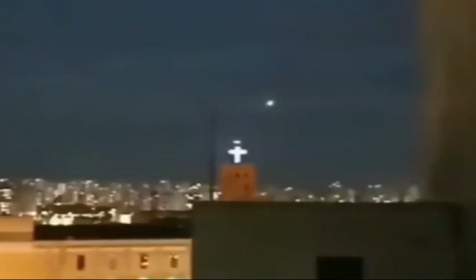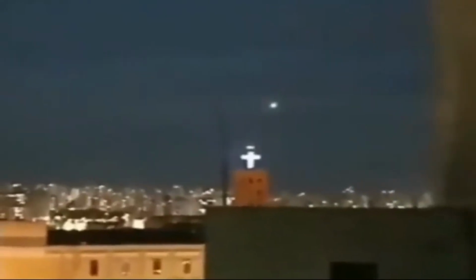Again, we have this Phoenix sighting comparatively to what was captured in South America. They do resemble the same object. So it could be a possibility that what we're looking at here is legitimate, and that's something to question. It's fascinating footage, and I'm glad that we're sharing it again right here, and we're discussing this, and everybody else is taking a look at this closely.